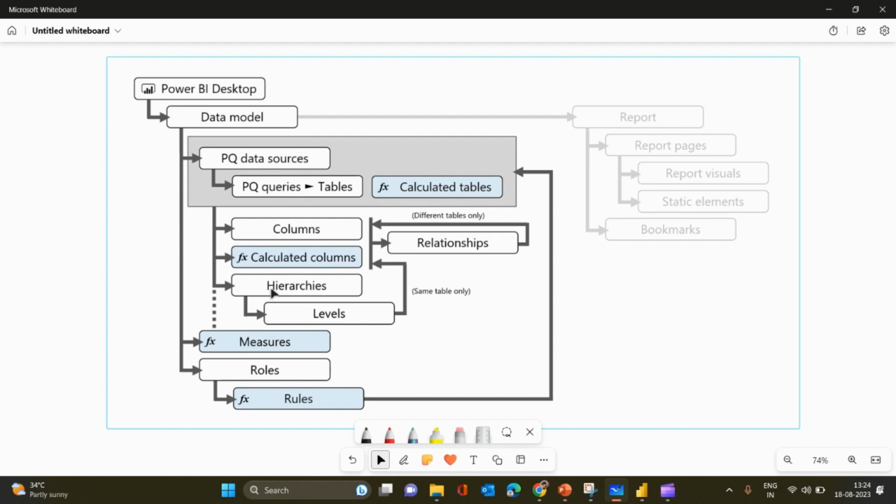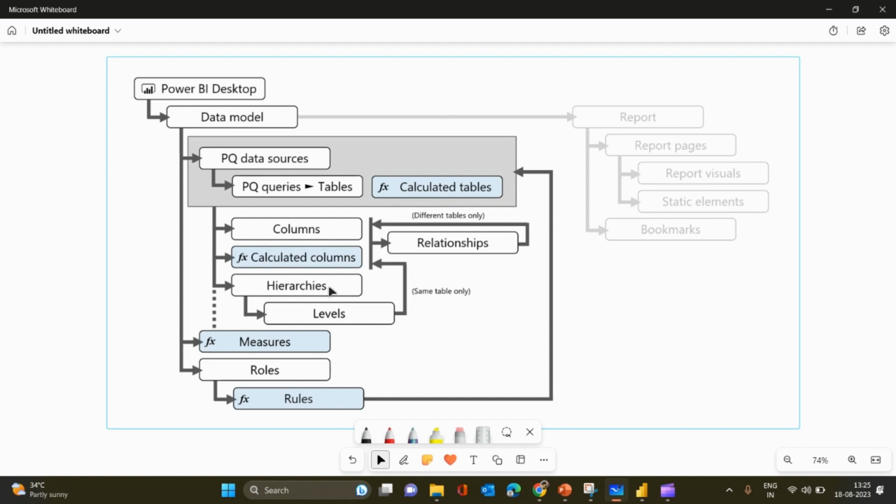Under quarter one, it is Jan, Feb, and March, so 3 months. Under 3 months, I may have a lot of dates, right? So this is a hierarchy. We can build a hierarchy on top of a column. But the restriction here is that the data should be in the same table.